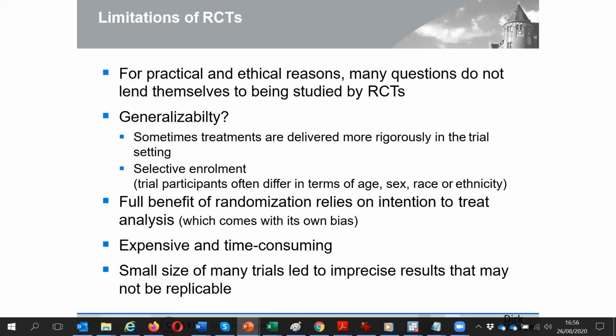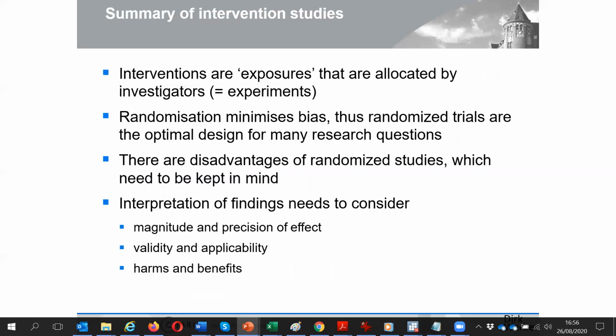Then the full benefit of randomization relies on intention to treat analysis. Remember, we discussed these two: intention to treat and per protocol. So these are different. But if you do the per protocol analysis, the randomization effect will not really give the required benefits. They are also very expensive and time consuming. Then the small size of many trials can lead to imprecise results. The issue of replicability might also be a challenge.